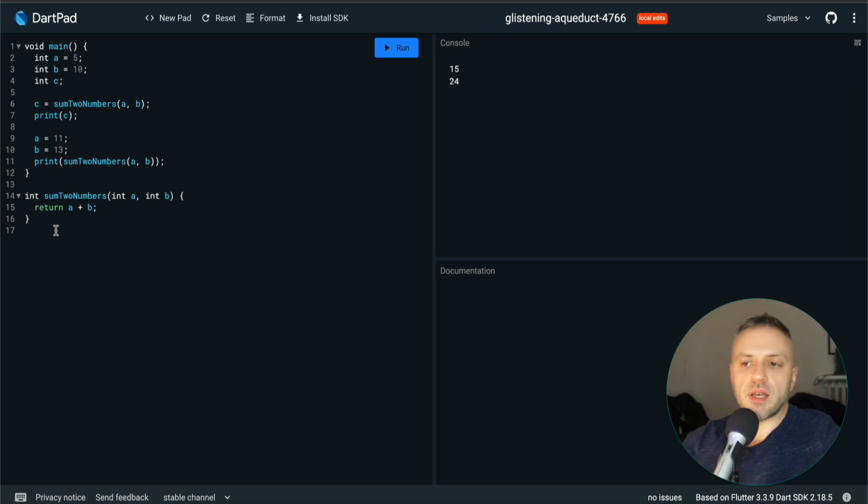It's a nice way to kind of separate. And you're going to see functions all the time, especially if they're more generic, right? You're going to have maybe a function that does one thing, and you need to reuse that functionality many times, several times inside of your app. That makes it a lot easier to work with, instead of constantly copying and pasting the code. And obviously, you're going to have functions that are more complex than this, right? This is just a beginner's introduction. You might have a function that accepts a list. You might have a function that accepts maybe a map, or maybe a set or something else. But that is a very, very quick introduction to functions.